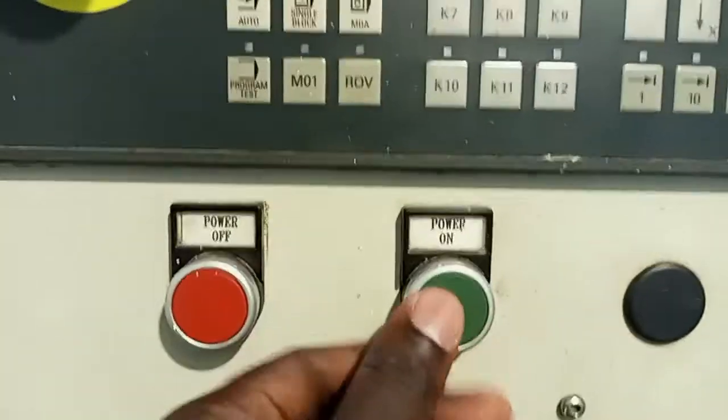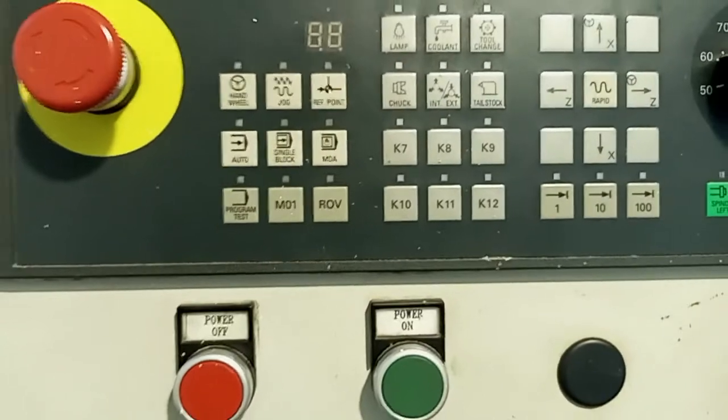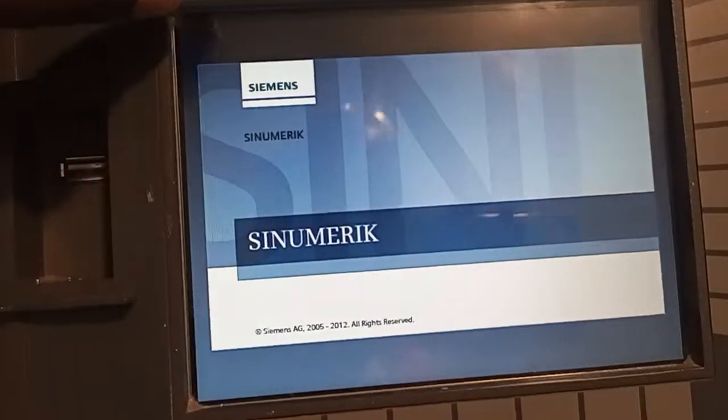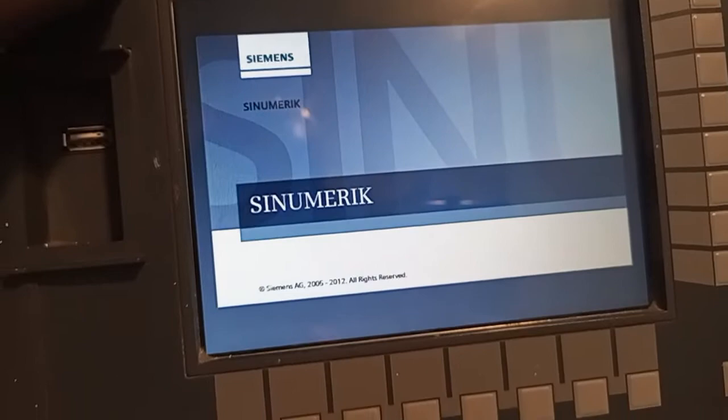for you to power the machine on this screen, currently there's no power. You have to switch the power on. This is the procedure of powering on the machine. She's now starting up, indicating here there's power. As you can see, it's trying now to power up. Now this is the Siemens Numerik. Now starting to power up.